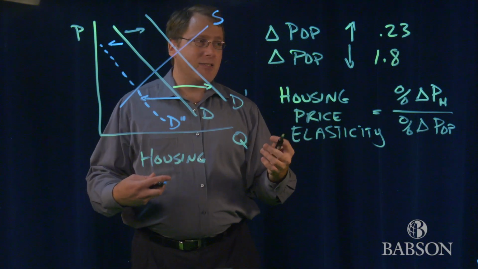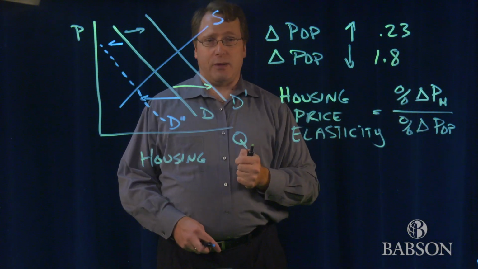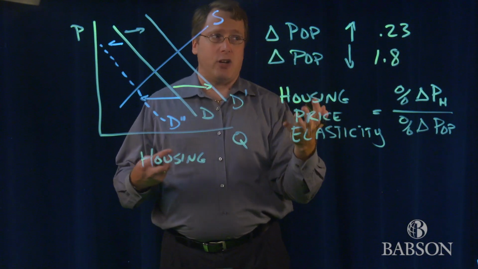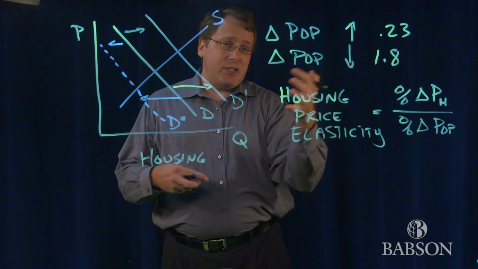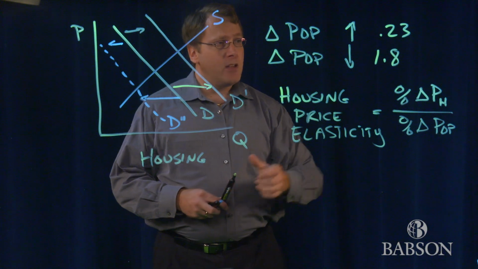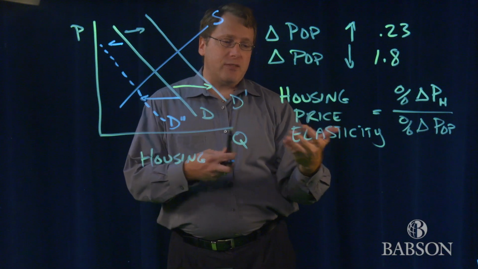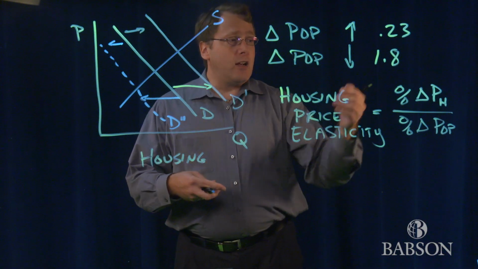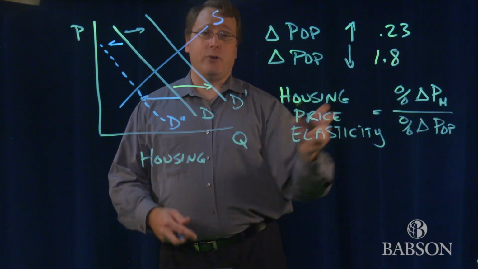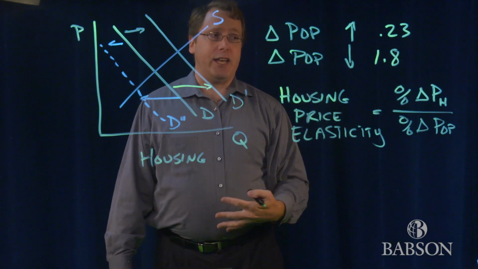Well, what would that tell us? Remember that this is the change in the housing price divided by the change in the population. So this says as population's growing, housing prices appreciate, they get larger, but a 1% change in population is a 0.23% increase in the housing price. But look at this when population's declining, and so there's a problem, especially in some urban areas where we see urban decline, that here that 1% change in population is actually a 1.8% decrease in the housing price. It's a much bigger impact in those declining areas.